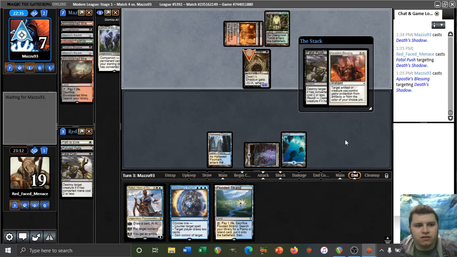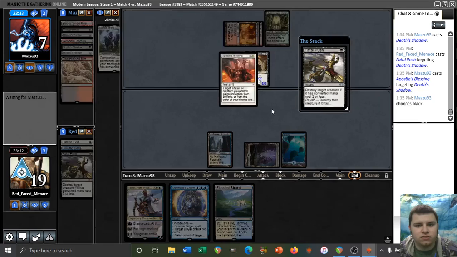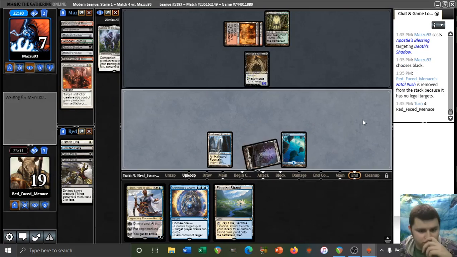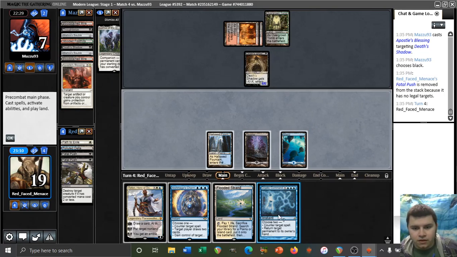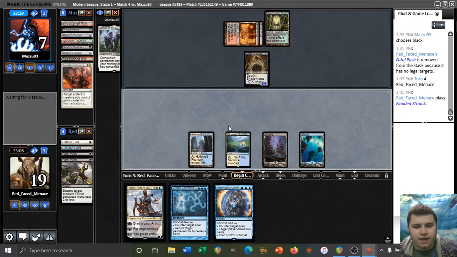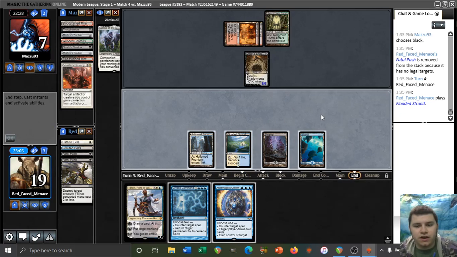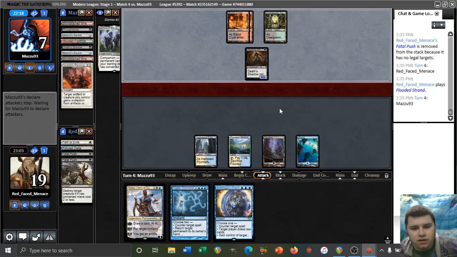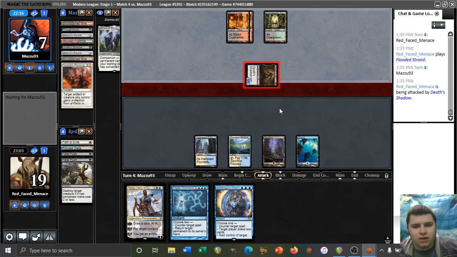Apostle's Blessing, that's fine. We can just steal the Death Shadow here with our Archmage's Charm, so it's no big deal. Cryptic Command is also very good here, and we are a turn away from casting this Teferi, which will be very damaging to our opponent, I dare say. Now, the question is, are we just going to Cryptic bounce the Shadow, or take a hit and then steal it with Archmage's Charm? Let's let our opponent attack here and see if they commit a Temur Battle Rage.